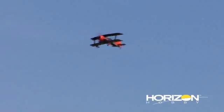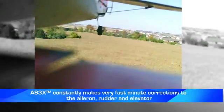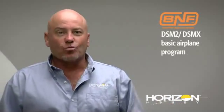Also, because of AS-3X and the way it works — making a lot of very minute, very fast corrections — it damps out all of those wind effects. You fly along and the wings don't really move side to side anymore. The airplane just kind of moves around up and down a little bit. AS-3X is damping out all of the rest of those effects of turbulence. And one of the real beauties of AS-3X is there's nothing you have to do. Completely tuned for you, so you just bind it to your transmitter and go fly. It's really that simple.